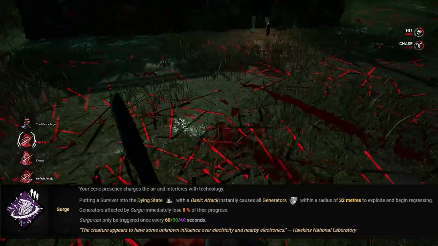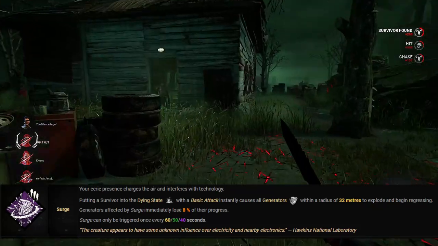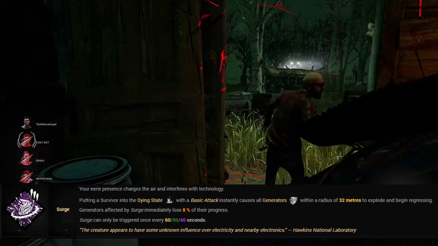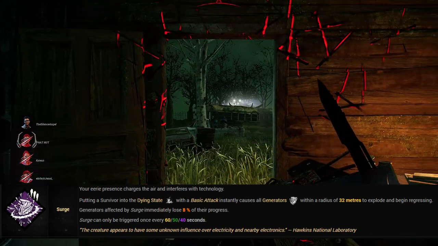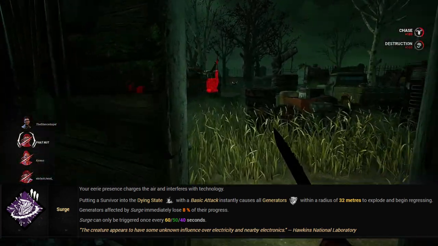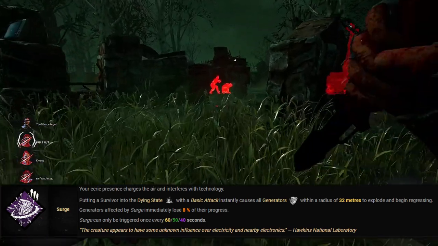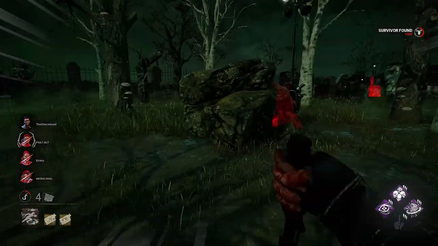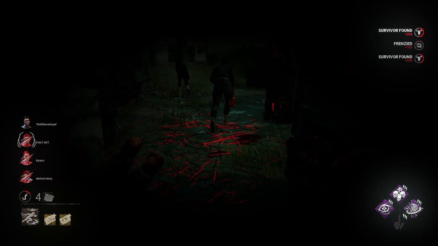Surge. This is slowly becoming one of my favourite regression perks for the Legion, and it's a teachable Demogorgon perk. Surge will activate when you put a survivor in a dying state with a basic attack. Once it's activated, it will cause all generators in a 32 meter radius to explode and begin regressing. It's going to instantly regress 8% of progress, but unlike Pop, it will allow you to save time and continue on the chase instead of kicking gens.